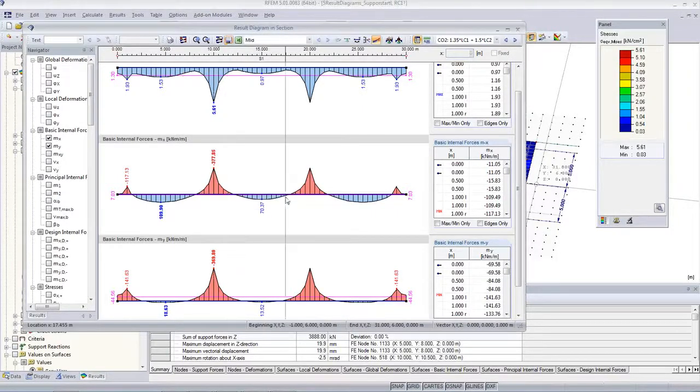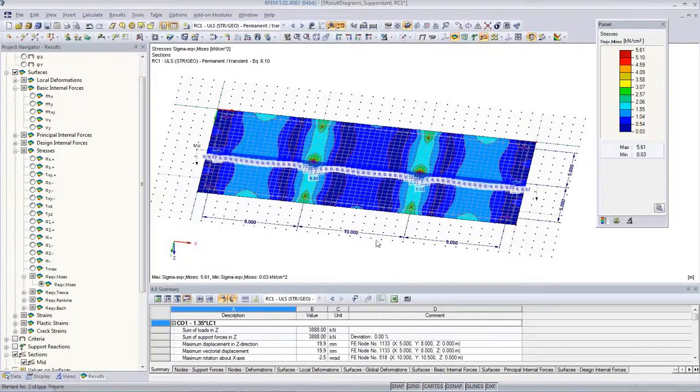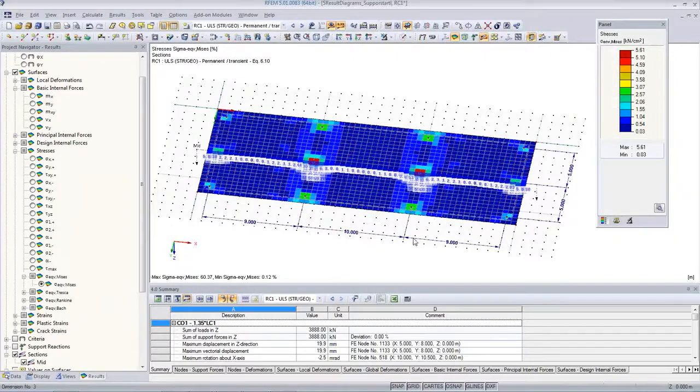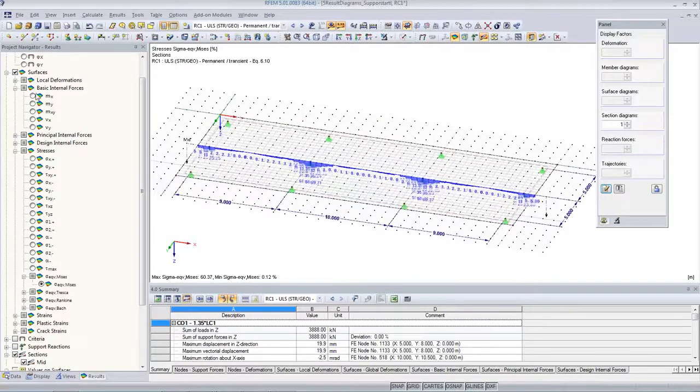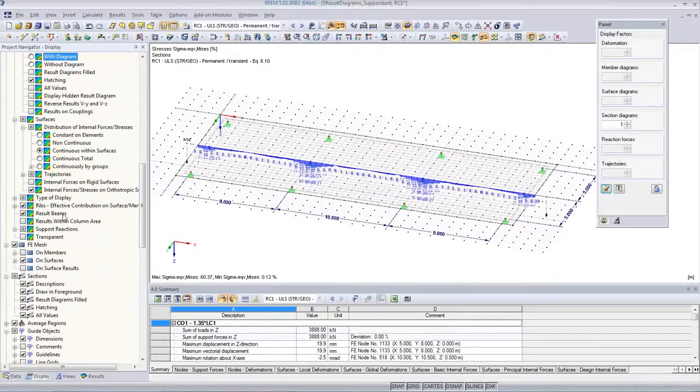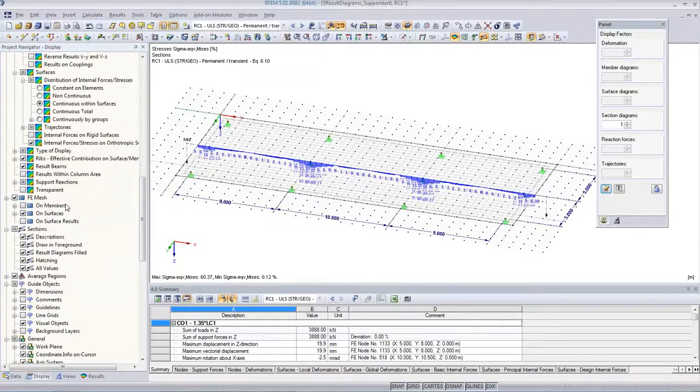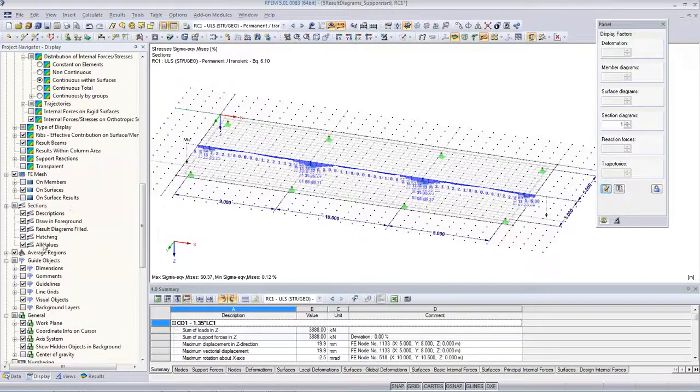Let me save this. I call it mid. Okay. You can see the results here on this section in the center here. I'll make it a little bit nicer for you. In the display navigator, you have the option to set all the settings for the results here.